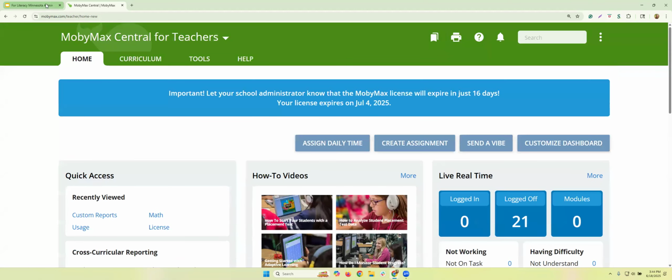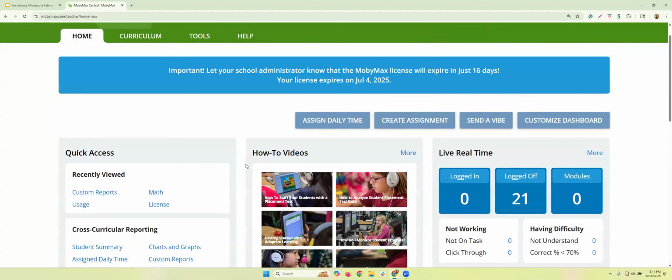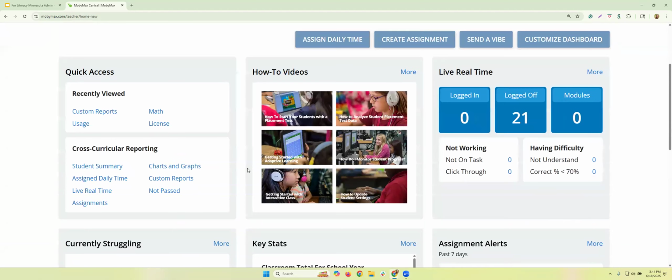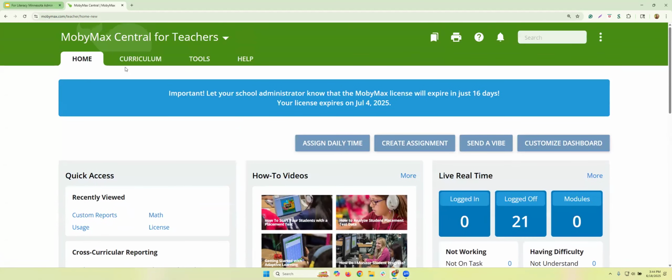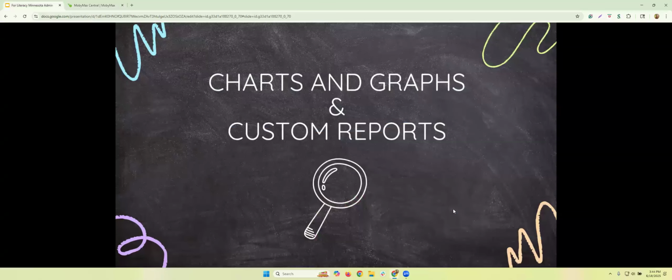I would say for now, focus again on that total time because that's what you guys are mainly focused on, especially switching over with the licenses. But if you ever need additional training on some of those reports, just let us know, because those are great to dive into as your students start working.